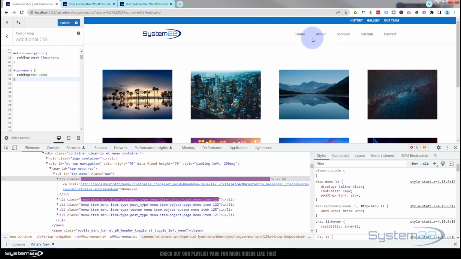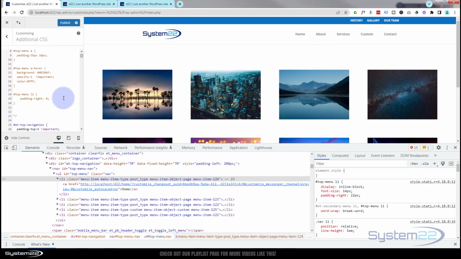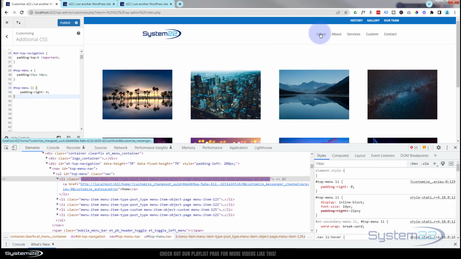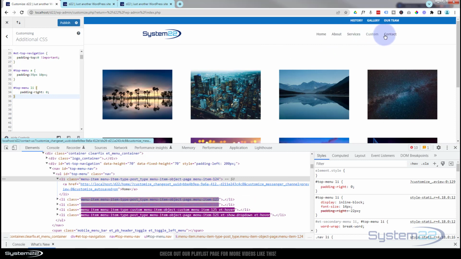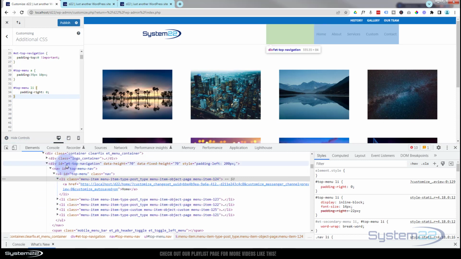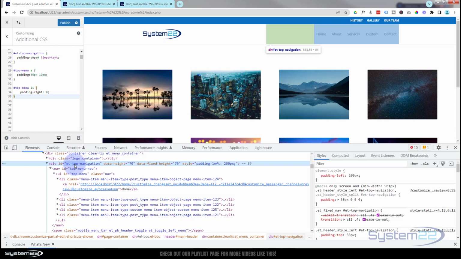And again, we've got too much space in between. So again, we can just steal this bit of code that we wrote to get rid of that padding. So I'm going to paste that down there. There we go. That's the shape we want it. But if we look down here, there's still a huge green bit on the left-hand side. And I just want to have a little bit of padding each side of that. So if we click on this, there's the padding left 200 pixels. So I want to change that to about 10 pixels.